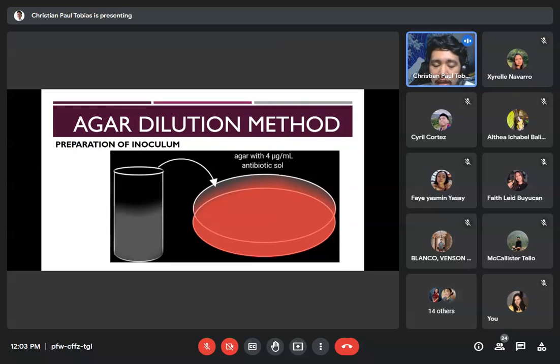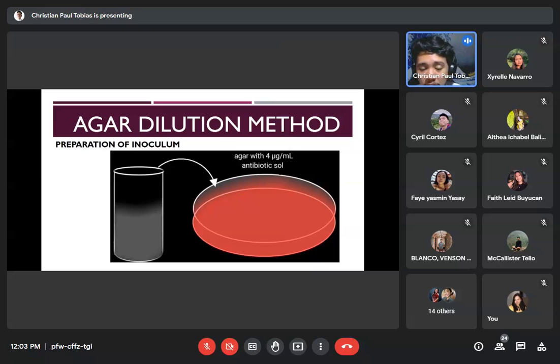Ngayon, doon ka maglalagay ng isolate. Okay, ang tandaan nyo lang, basta ang agar dilution, this involves incorporation of different concentrations ng antimicrobial substance into an agar medium. So, yung agar medium mo may antimicrobial agent. Okay, and followed by the application of a standardized number of cells from your inoculum, which in this example, gumamit tayo ng 0.5 McFarland.